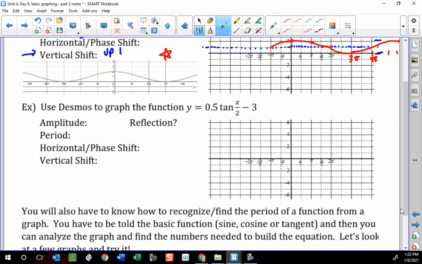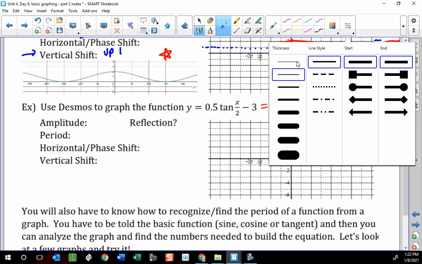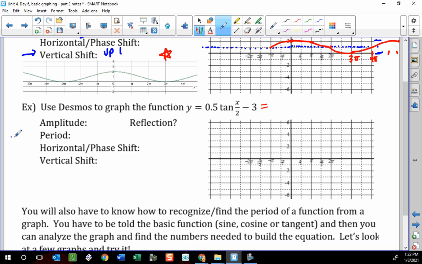And first of all, notice that you can rewrite this tangent function. You could write it like this instead. 0.5 doesn't change, but this is tangent of x over 2. So realize that that's 1x over 2, so it's really like tangent 1/2 x, right? It's another way to write it so that the b value is very apparent, and then minus 3.